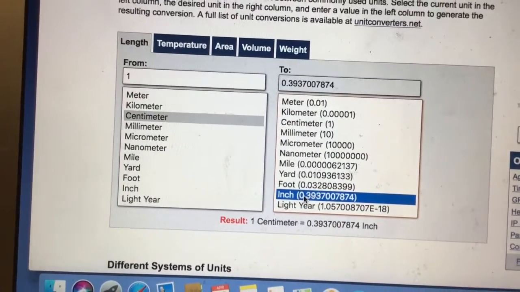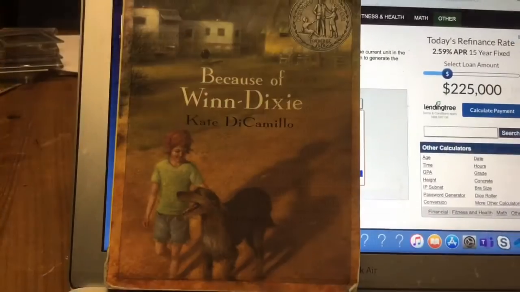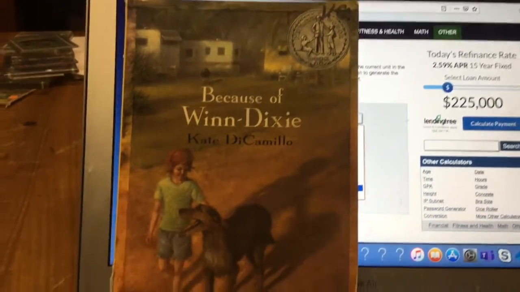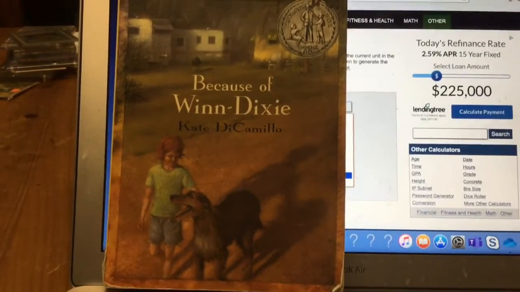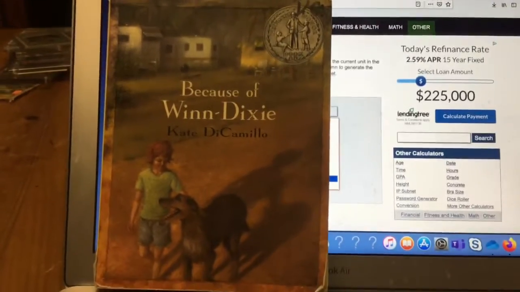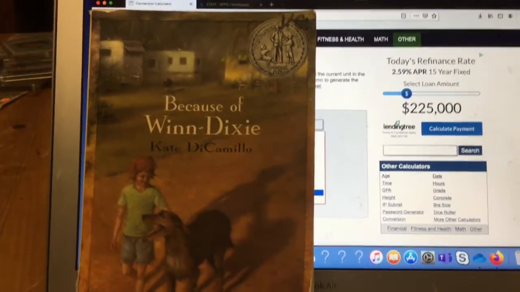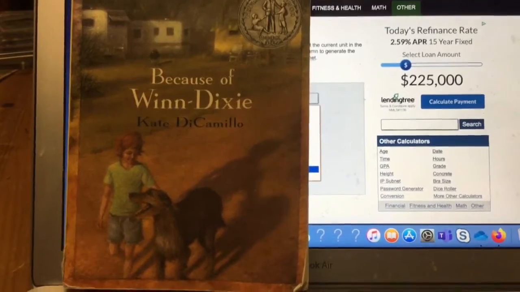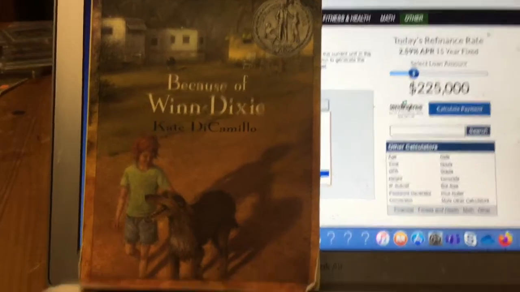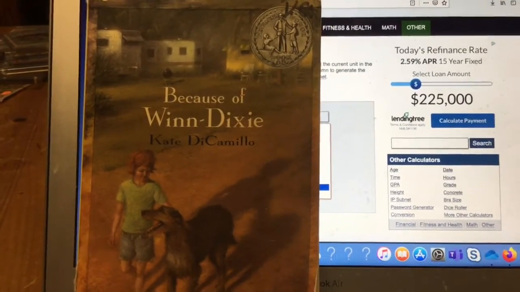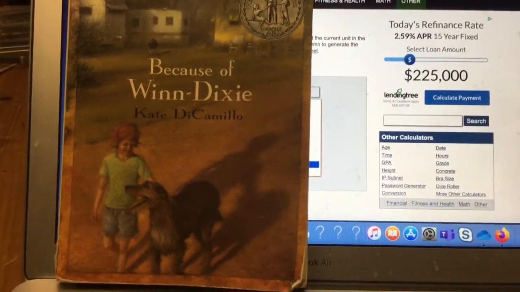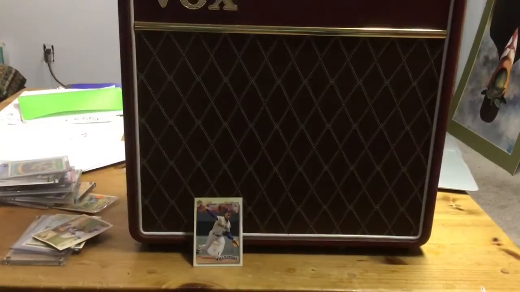So what makes sense to measure in centimeters? What kind of things? Well, how tall is our book Winn-Dixie? You could measure that in centimeters. It's way bigger than the other things I showed you in millimeters, but it's not that big. It's about 7 inches tall, so it would be about 15, 16 centimeters. And just get that unit in your head. Not very big. A centimeter is for things that are bigger than really tiny, but not that big.